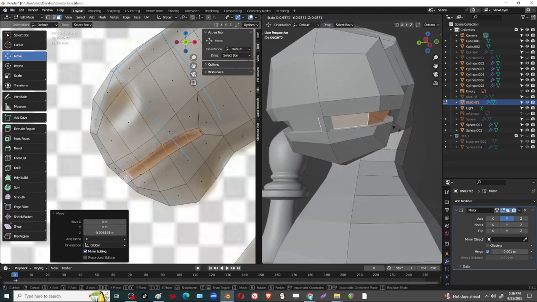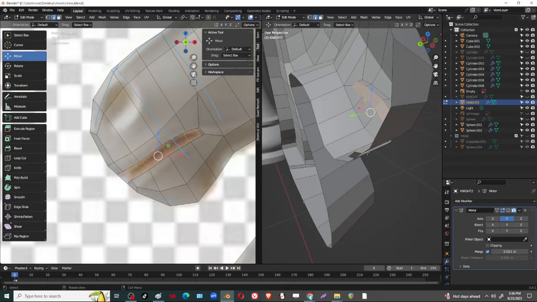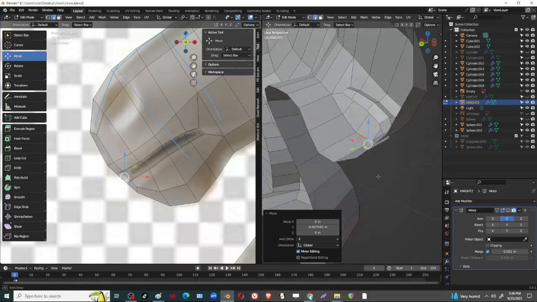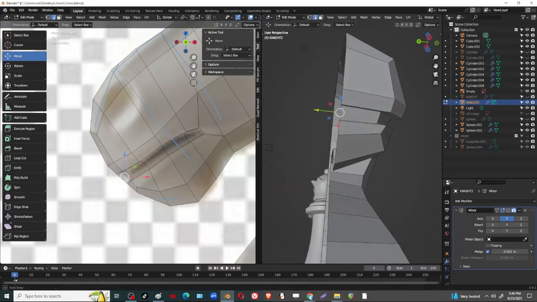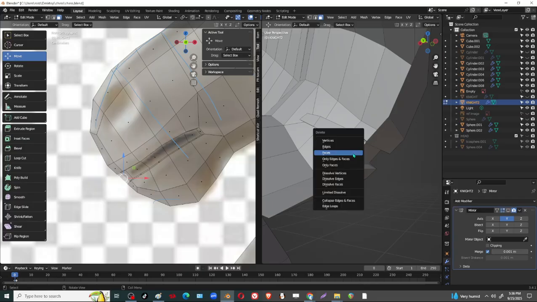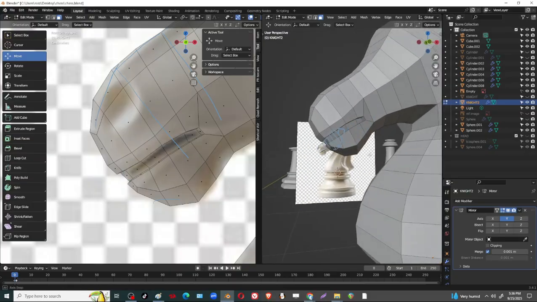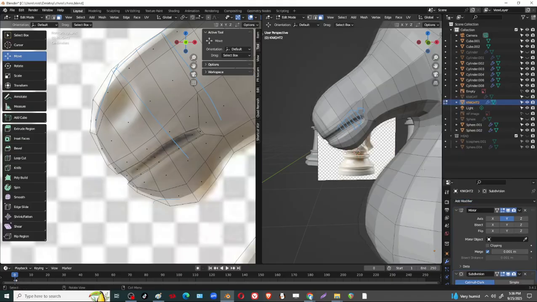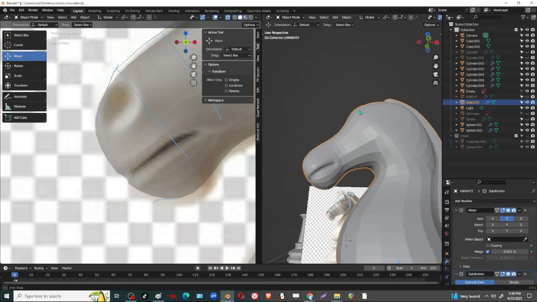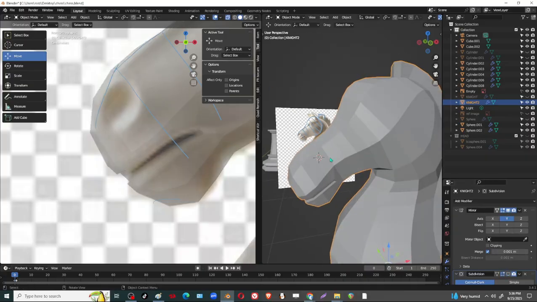Okay, then you can scale it if you want to. Disable your mirror, then adjust the overlap. So there's an overlap here, so we have to fix it. Okay, then we need to delete this face. Turn on your mirror. Okay, so you can have that. Then let's add another subdivision surface and try to see how it looks. Okay, so turn off your subdivision.